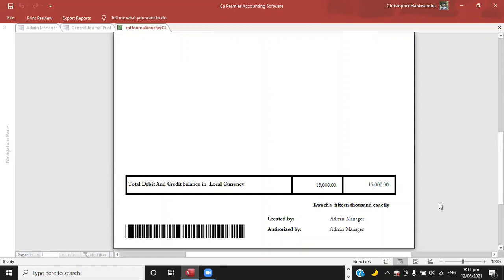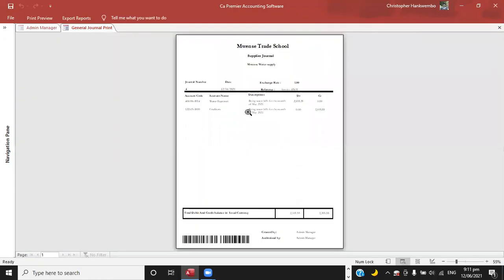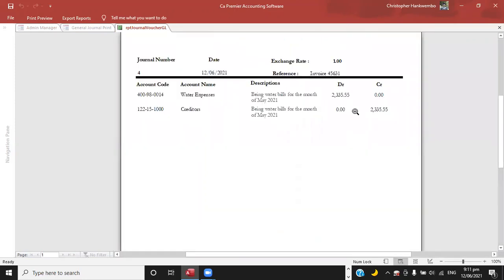Okay, here we are. So you can see I'm the one who created it and reposted it. That's why it's writing admin. Now, if I want the other one for your electricity, you type in there and preview it here. Okay, it will also come there. There we are, there it is. It has come as well.